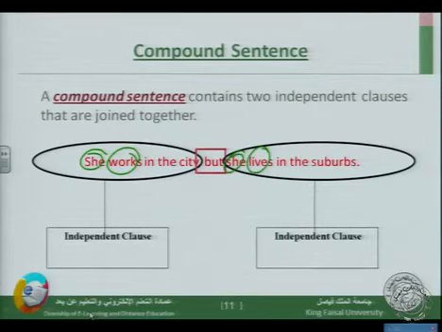subject, verb. الآن هذول الجملتين ممكن نحكي she works in the city نقطة, she lives in the suburbs, لكن they are not joined together. How can we join these two sentences together? We should use a coordinator مثل but. Okay, so but we will explain these actually coordinators as I promised you last time later on, okay, in this class or maybe the class to come.